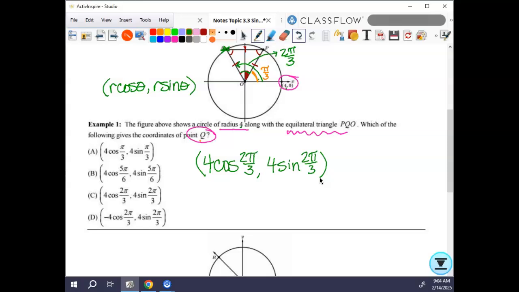However, I know that in the second quadrant, my ordered pairs are negative positive, right? And that one's negative positive. I'm pretty confident I can get rid of those, aren't you? But let me ask you this. Just cosine of 2 pi thirds. Is that value positive or negative? Is the cosine in the second quadrant positive or negative? Negative. So this value is negative, right? So if I take a negative value and multiply it by a negative number, this becomes positive, right?